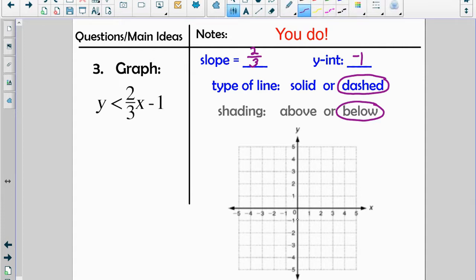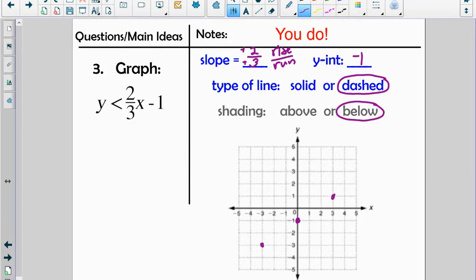Start by plotting your point at the y-intercept, then use your slope to plot additional points. Because our slope is 2/3, I want to rise 2 and run 3, both in positive directions. So rise up 2 and run to the right 3. Looks like I'm not going to have enough space to do that again, but I can if I go backwards. I go down 2 and to the left 3 to plot an additional point, and it looks like I can't do any more than that.